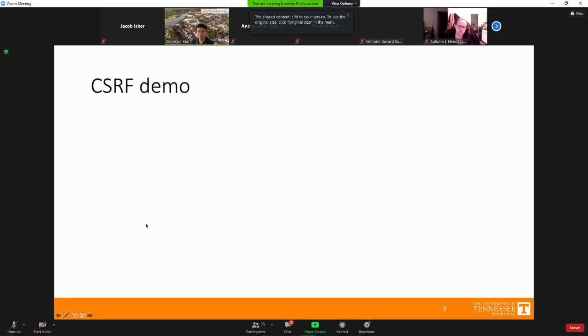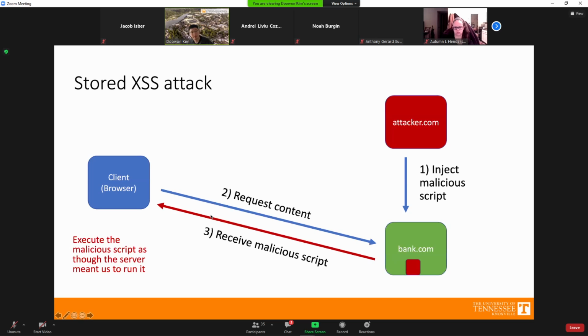Okay, this is a CSRF attack, right? This is an XSS attack, cross-site scripting attack. You can see the difference, right? The attacker injects a malicious script. The attacker puts the malicious JavaScript here, and when the client requests the contents, they receive the malicious script and HTML code, and the client has no idea whether the script is malicious or legitimate.